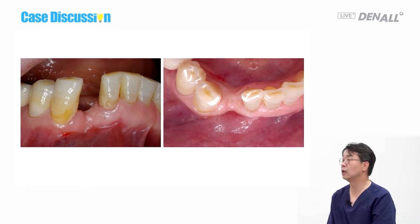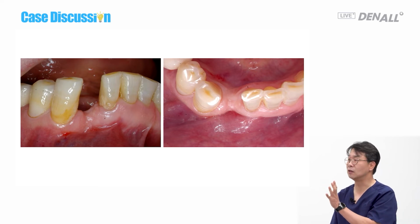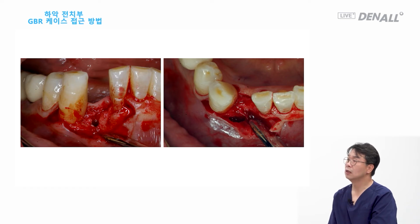If you insist on placing an implant in such a narrow ridge, I had a similar case. Compared to the previous patient, the area is wider. It looks wider. The opposite side, 42, but if you open it, it looks narrower than expected. So the dehiscence defect is bound to happen. So as I see it, the most difficult part in lower anterior is accurate positioning.